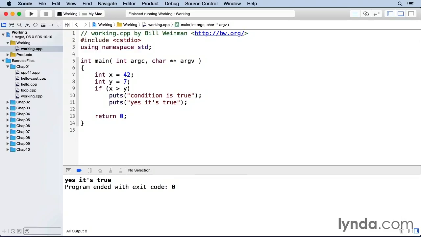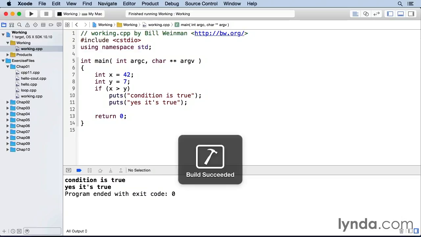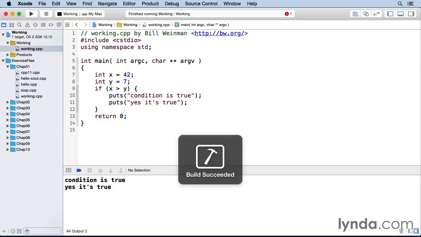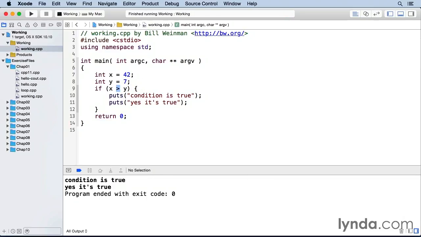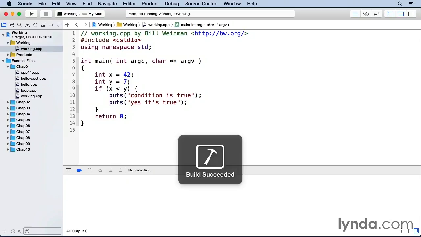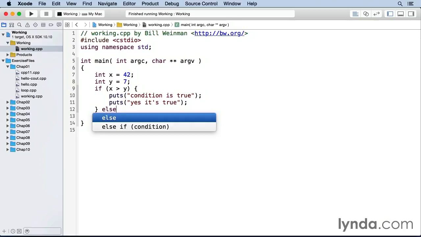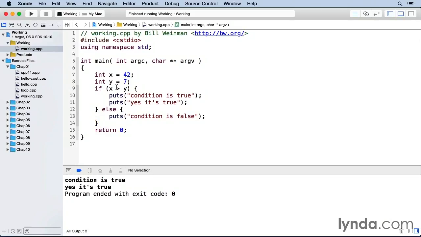And if I change this to greater than, you'll see we'll get both of these because the second puts here is actually not under the control of the if at all because we don't have curly braces. If we had curly braces here in the first place and we went ahead and added another statement, we might not have made that mistake. So now it's only true if we have it greater than, and if we change it to less than, again, we'll get no output at all. So the braces are actually very important. Now if I change it back to the other way, we'll only get our false statement.